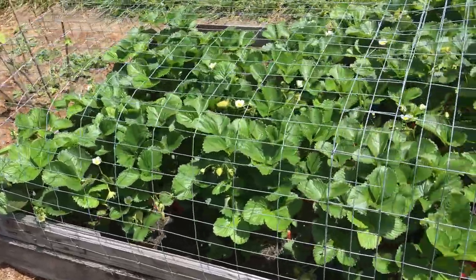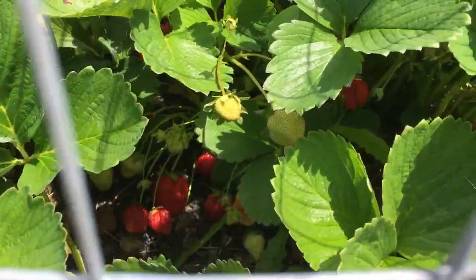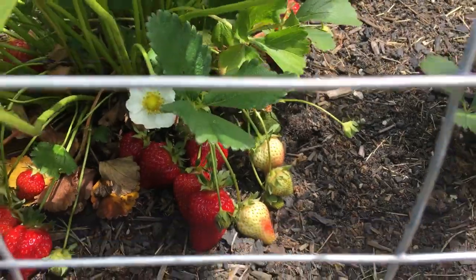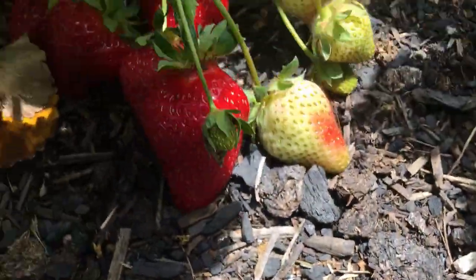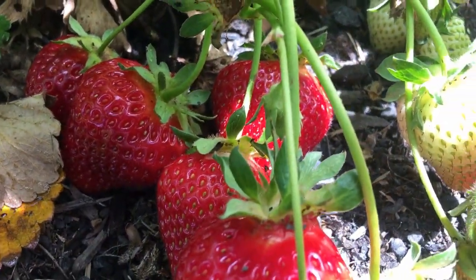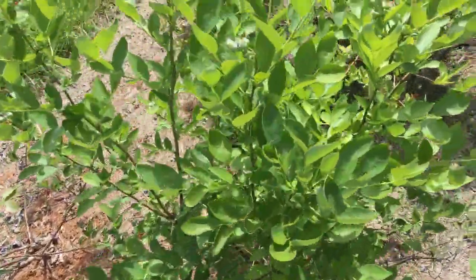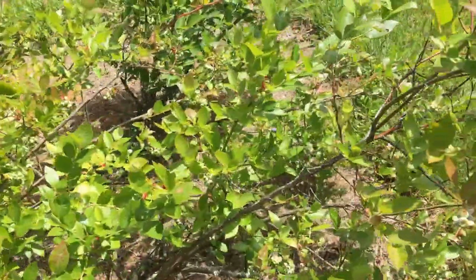Here's my strawberries. Looks like I need to get out here and start harvesting some of these strawberries. It's hard to see through the camera because it's kind of dark. Right beside them is my blueberries. Probably by the end of the month, I should be picking some blueberries.